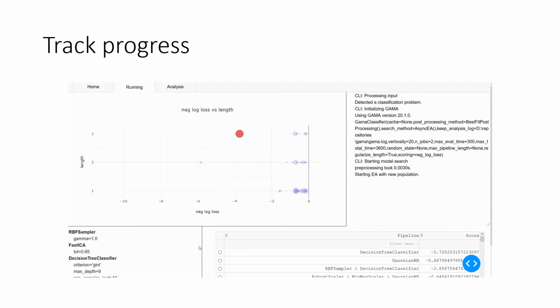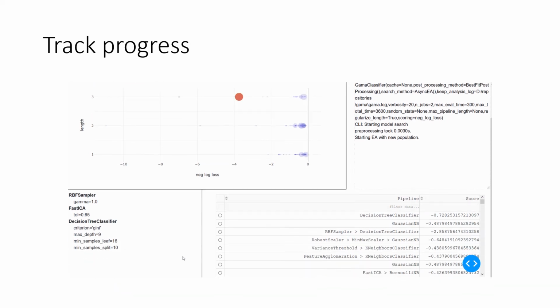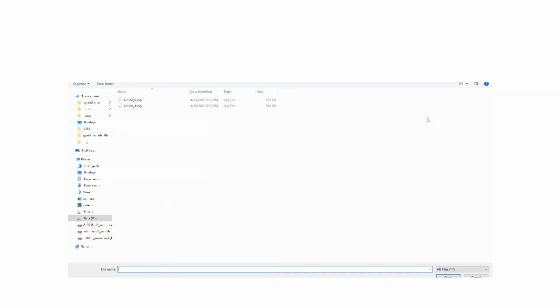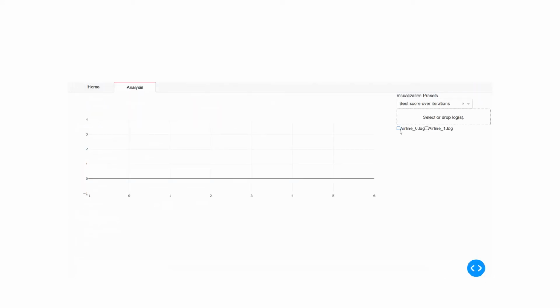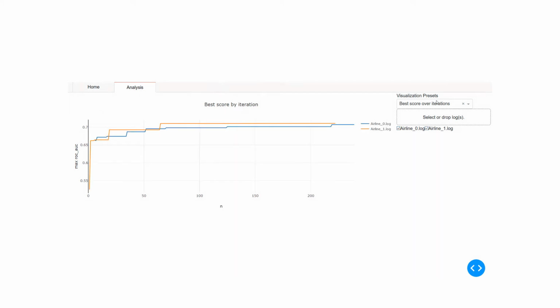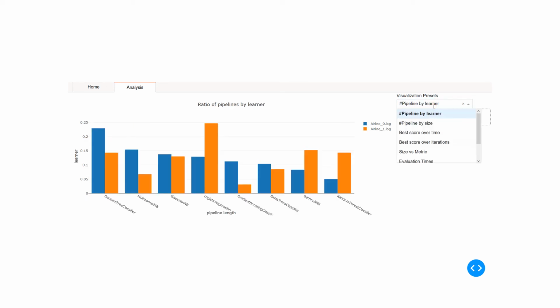On the bottom right, you'll find the same data in table form. By clicking on a point in the plot or the table, the exact hyperparameter configuration for that pipeline will be shown in the bottom left. Instead of starting a new run from the app, you may also visualize the results of an old run's log. In the Analysis tab, on the right you can select the logs to visualize. After loading them, you will be shown the performance over time. By using the drop-down menu, you can also visualize the distribution and estimators used, or the time used to evaluate pipelines, amongst other visualizations.